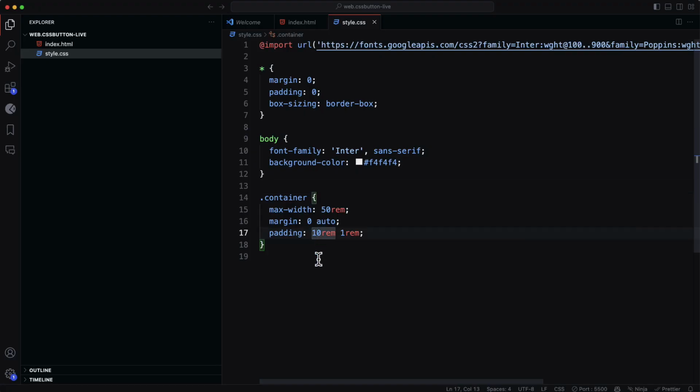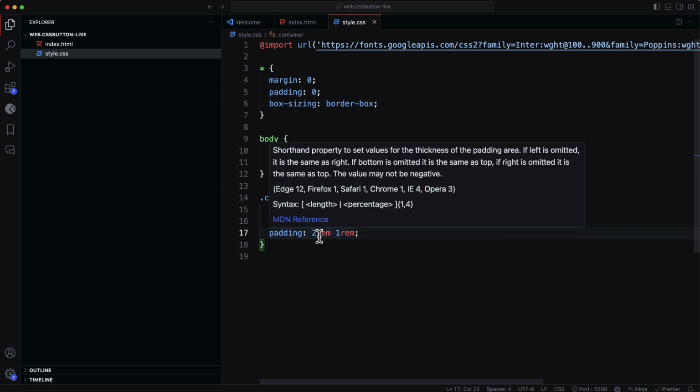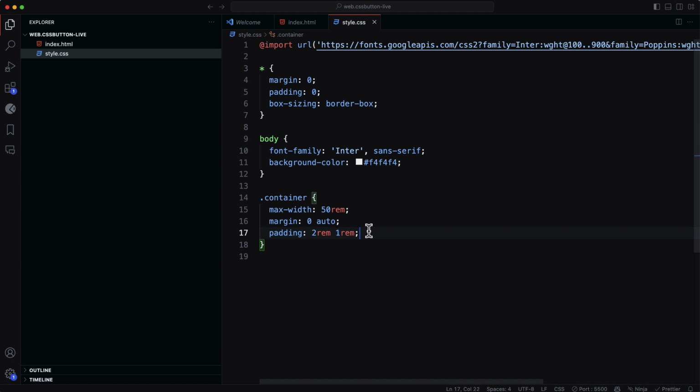And we use values that are not this drastic. So I say 2 rem. So 2 rem in this case means 32 pixels, 1 rem is 16 pixels. And if, for example, you have young kids that have very, very good eyes, they say, oh, I don't need it that big. They have their browser default configuration set to 12 pixels. So that means this will then be 24 and this will be 12. So it all scales automatically based on the browser settings. That's the key thing to remember if you use REMs, okay?